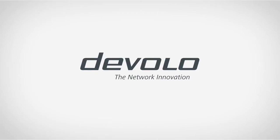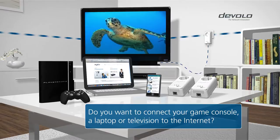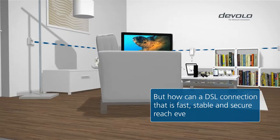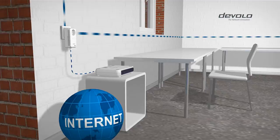Whether game console or smartphone, laptop or smart TV, more and more devices rely on a connection to the internet for more information and entertainment. All you need is a way to distribute your internet connection reliably. But how can a DSL connection quickly and securely reach every room? Very simply, with Powerline adapters from devolo.